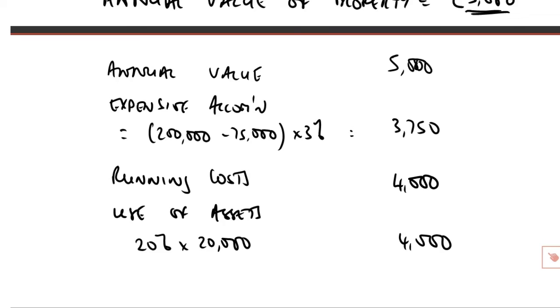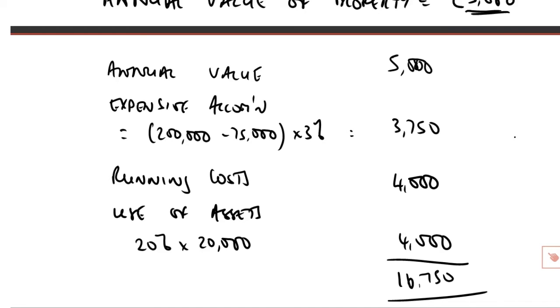Now, other thing finally to check, was the property made available for the whole tax year? Yes, it was. So these annual benefits do not have to be time apportioned there. Was there any rent paid by the employee? No, there wasn't. So that will be it in relation to these benefits. Add them up. 3,750 is 8,750, plus 4 is 12,750, plus 4 is, I think, £16,750. A big accommodation benefit there, therefore.